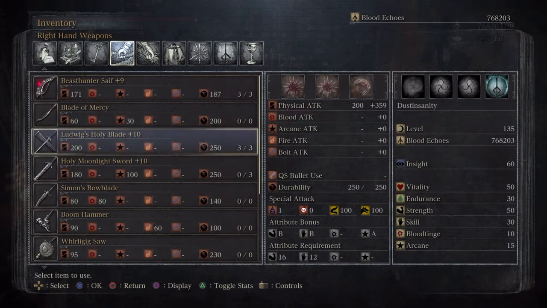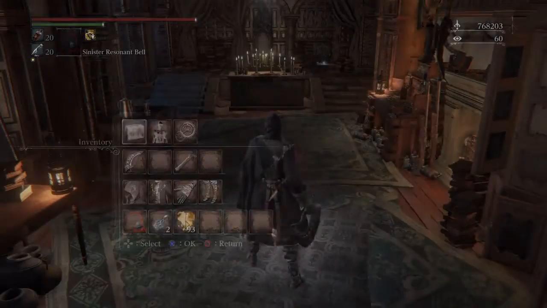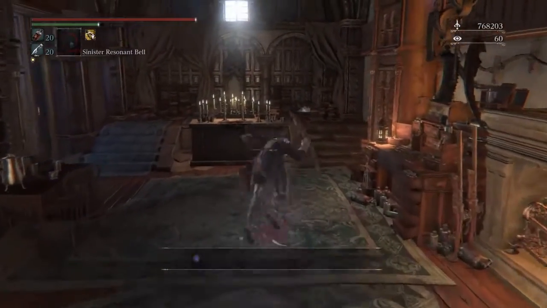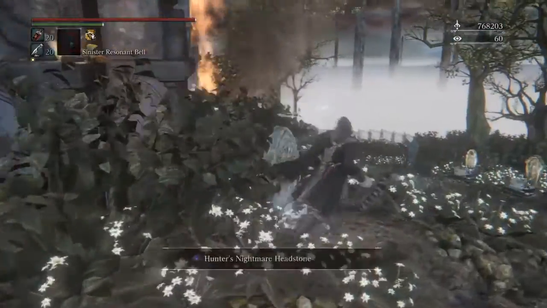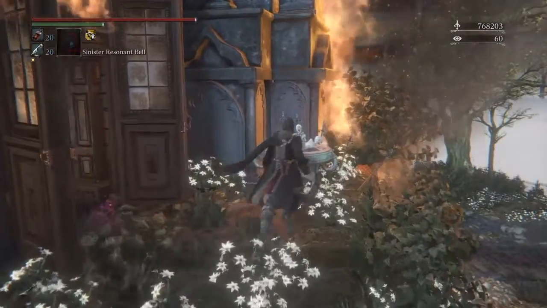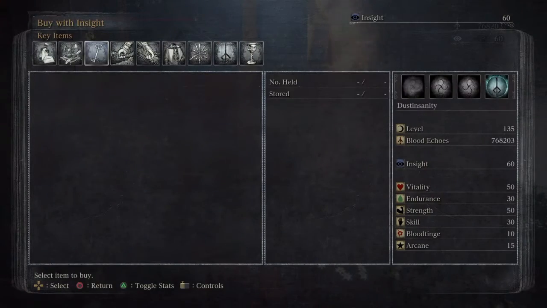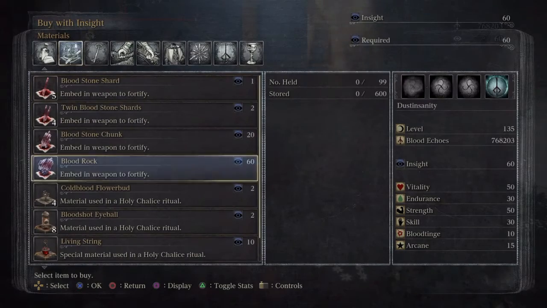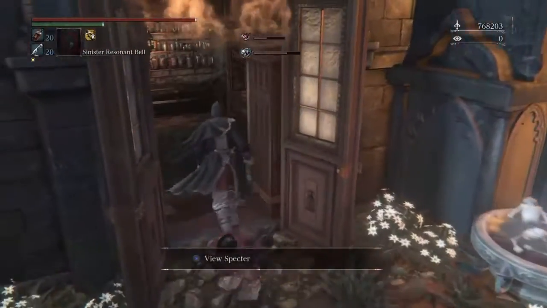but for me, I like short, quick, faster weapons, which is my Beast Saw. Now, in my other videos, my Beast Saw is only a plus 8. I've recently got up to plus 9. And as you can see, I have 60 insight, so I'm going to go ahead and let you guys witness this too. I'm going to go ahead and buy a blood rock with my 60 insight and get a plus 10 Beast Saw.